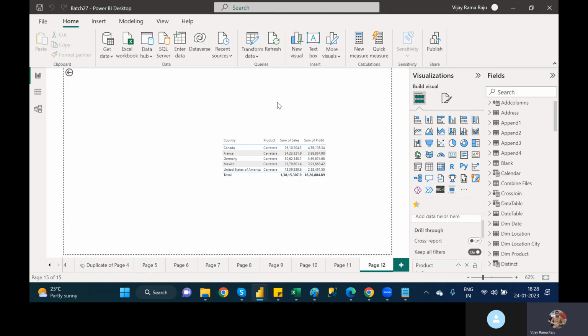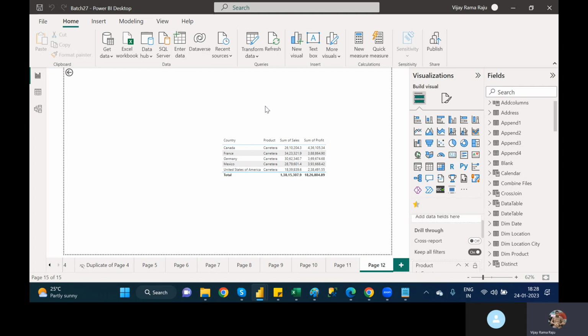Not only that, under the fields, whenever you select any particular dataset, column, measure, or calculated column, some more tabs are enabled. So whichever tab you want, you have to choose that particular column or item, then those tabs are enabled.